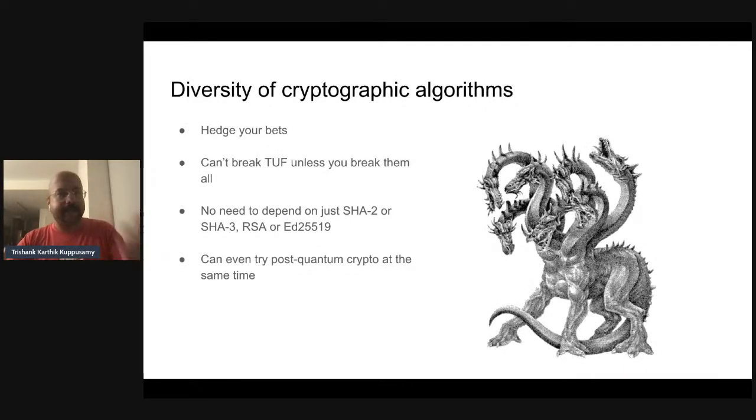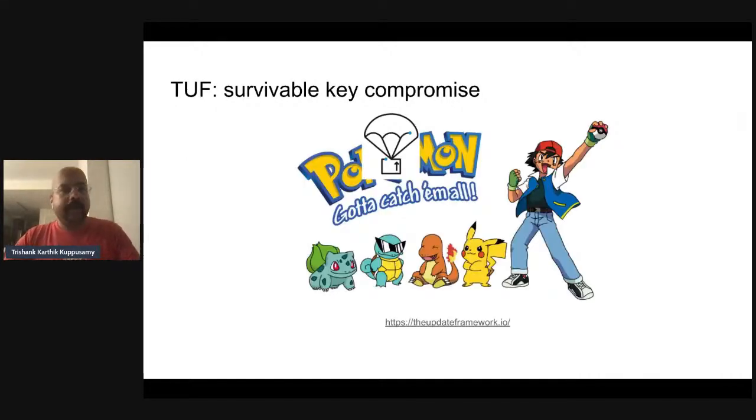And then you have things like diversity of cryptographic algorithms. We don't just use one hashing algorithm, we can use many. We also use many different signing algorithms, many different key types, so that even if attackers manage to break something like MD5, which happened to Microsoft, guess what? We're not using MD5 at all. We're using SHA-2. You can easily use SHA-3 at the same time. What are the odds that attackers can break SHA-2 and SHA-3 at the same time? Or RSA and ED25519 at the same time? So the too long didn't read, with apologies to the Nintendo Corporation, is a bit like playing Pokemon. You've got to catch them all to do serious damage to the system.